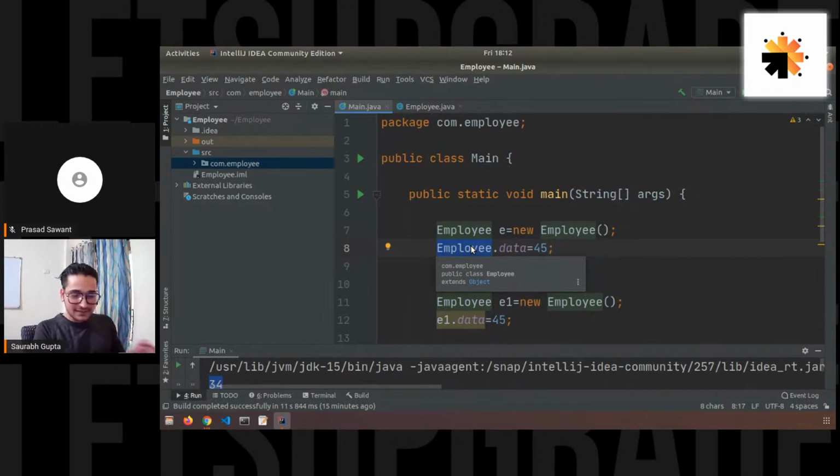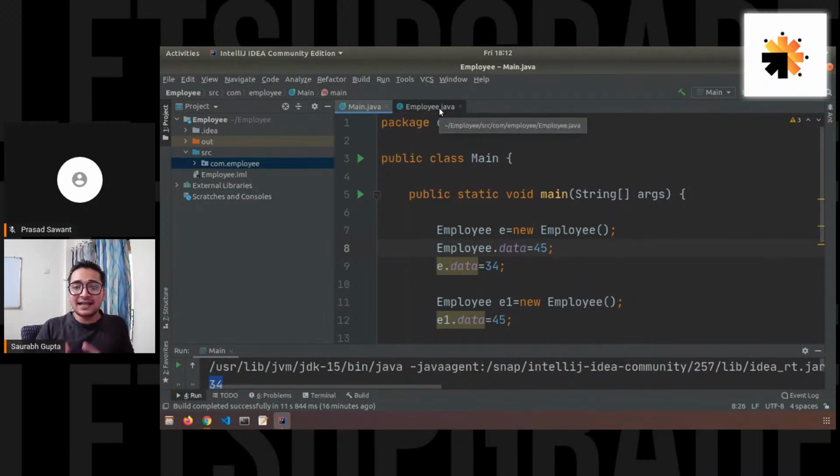Understanding this thing. First, understand this line. If you make anything static, you can access that thing with class name. If you don't make it static, you cannot access it with class name. You have to only access it with object. Are we clear with this? So if you make anything static, you can directly access it by class name. And you can access it by class name because static things are only made for classes. They are not even made for objects. You can access them with object, but they are not made for object. They are made only once. Remember this thing.